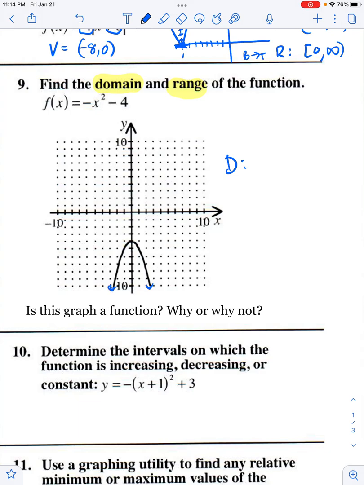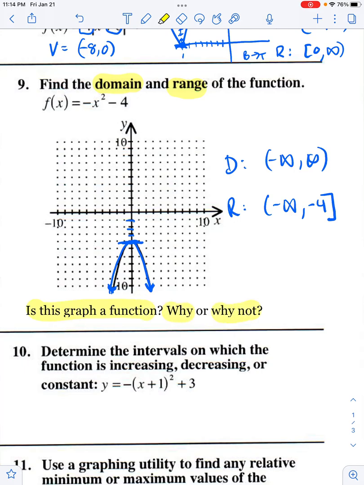So the domain, left to right, goes forever left, comes up, back down, but while it's going up and down, it's also going left to right forever, so all real numbers or infinities. The range, however, the lowest it goes is forever, so it's down forever at the bottom, but it tops out right here, which is at -1, 2, 3, 4. And it actually touches -4, so that's going to be included.